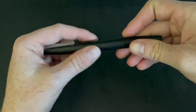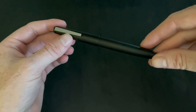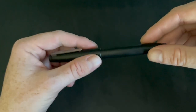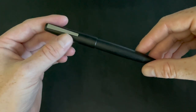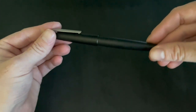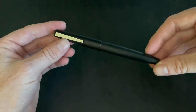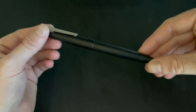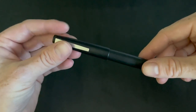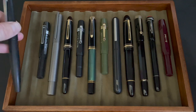My friend Rob messaged me and was like, hey, I'm saving up for my grail pen which is a Pilot Custom 823. From that little conversation it sparked pretty much this whole YouTube channel, which is now based off of fountain pens. So I gotta thank Rob for that, but also my ADD brain for making me go crazy about fountain pens again. I'm gonna start off with my state of the collection video with my German fountain pens, in the order in which I got them.